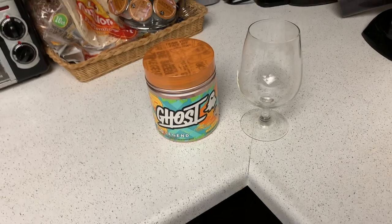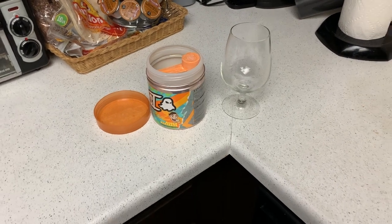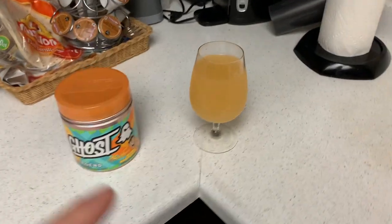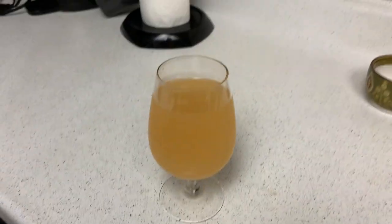Alright, so it is time for my workout now and I'm thinking what better way to try this out than to be extra about it. So we're gonna be a little extra about it. Let me show y'all what I got. There it is, let me just do a little snap. Oh yeah. Smells pretty good too. Alright, let's get this taste test in so we can get that review going.